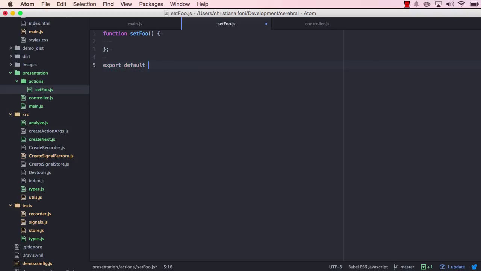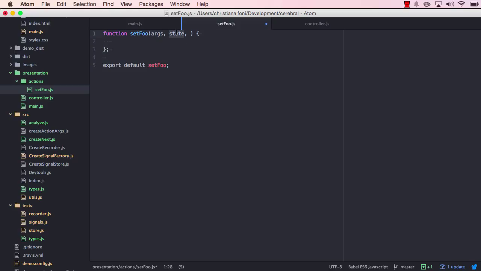So you should really do it this way, and there's also another reason which we will go into very soon. So let's just export this set foo action here, and the last argument, if you have seen the previous clips or introductions, we of course have this args argument, and this is where all the arguments that are being passed into the signal and to all the actions in the chain live, and actions can add arguments to this args object.